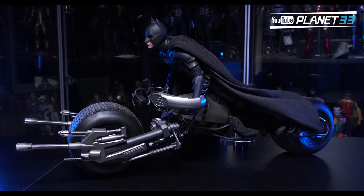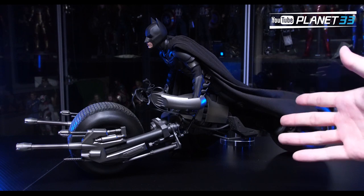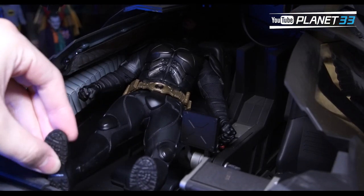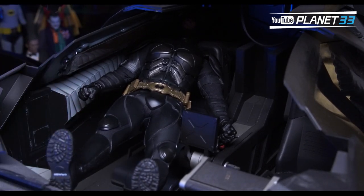Although the mobility has a big improvement, still it's hard for Batman to ride the Batpod, unless you do some serious stretching. The DX19 is taller, so it's also difficult to fit him into the Batmobile. So I suggest you do not let him ride anything, otherwise the figure might be damaged.